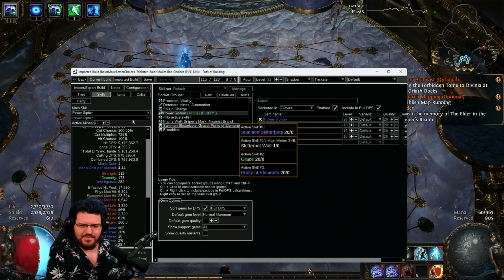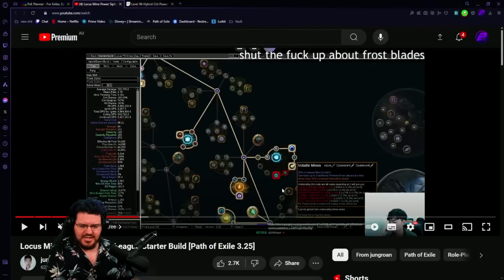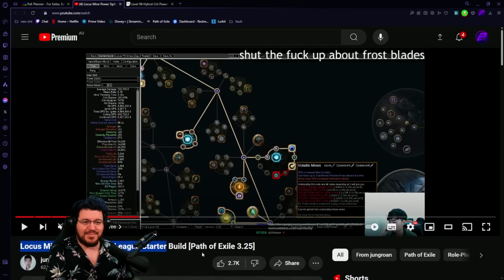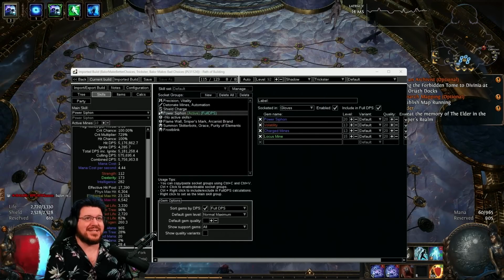Still got a watchstone. But what we will do is we will also link this video, which was the League Start build guide that Jung did, which is the build I'm copying, and it is so far absolutely fantastic. So if you're looking for something to re-roll into, absolutely do that.